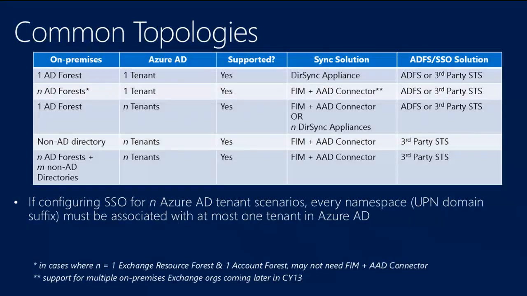What about non-routable UPNs, like .local? The question is, if I have a non-routable UPN, it's not something that we can support in the cloud at all. The reason we don't support it in the cloud today is because you can't prove you own it. We rely on internet-based DNS to prove you own a domain, so we get you to create a text record to prove you own that domain. If your on-premises directory is called contoso.local or contoso.internal, you can't prove to the cloud that you own that domain, so we don't allow you to add it.